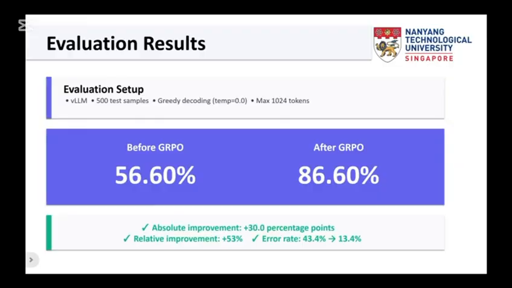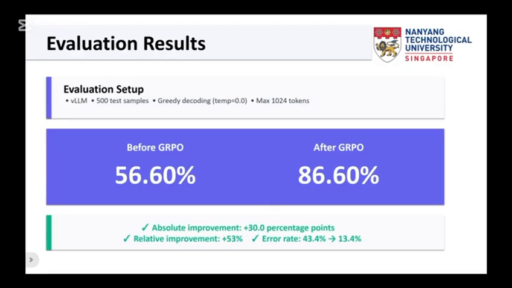And for the results, let me first explain how we evaluate. We use the vLLM framework for inference with temperature 0 for greedy decoding, so outputs are consistent. Here's the evaluation process. The model generates its reasoning and answer. Then our evaluation code searches for the four hash symbols in the output and extracts the number after them as the predicted answer. We then do an exact match between this predicted number and the ground truth. If they match exactly, it's correct, otherwise it's wrong. Finally, we calculate the accuracy across 500 test problems.